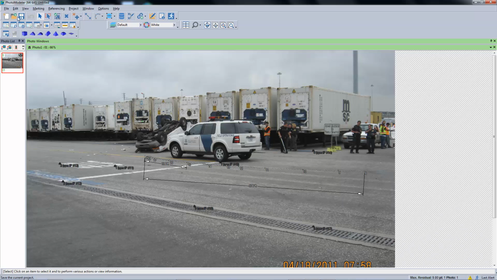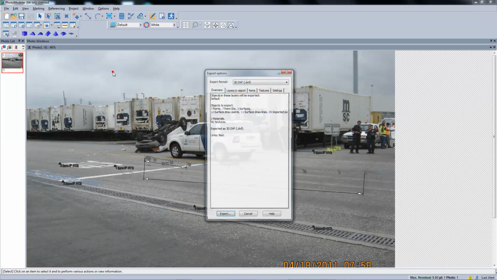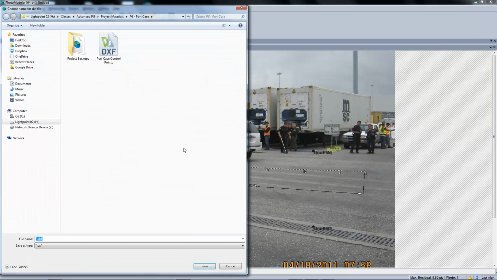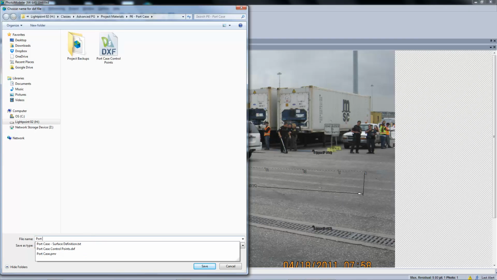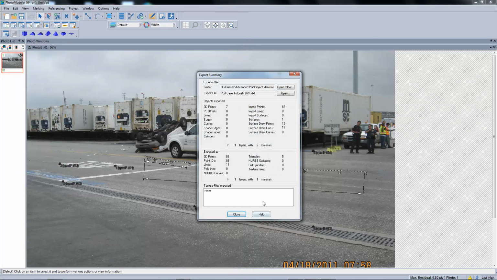To do that, it's really simple. You go File, Export and Print Data, Export Model, 3D DXF, and you can select the layers, if you've created any layers, which layers you want to export. If you want to export the points, the point ID services, you can turn certain things on and off. Just click Export. You don't want to overwrite your control points, of course. It's as simple as that. You get a little summary of what has been exported, and then that is something that can be brought straight into Rhino.